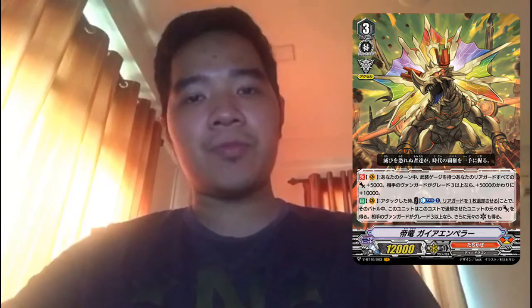So the third VR will be my personal card, which is Emperor Dragon Gaia Emperor. So its first skill is continuous on Vanguard circle. During your turn, all of your rear guards with equip gauge gain 5k. If your opponent is grade 3 or higher, they gain 10k instead of the 5k.